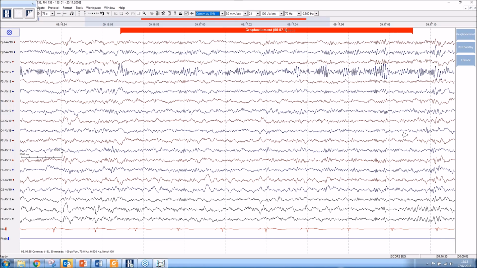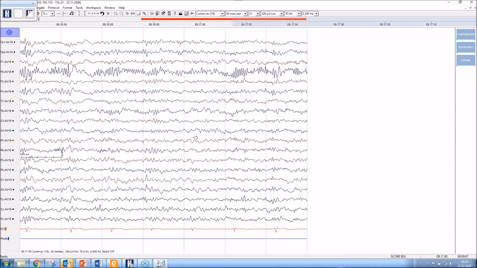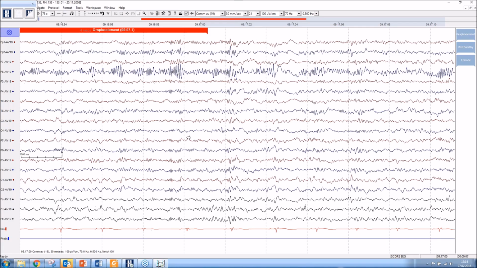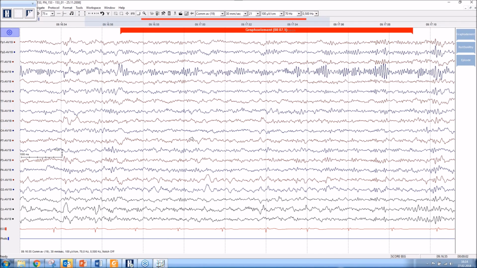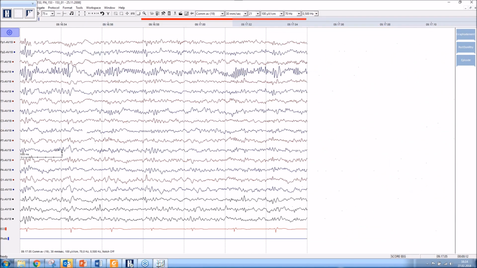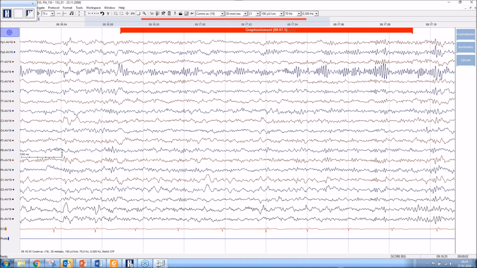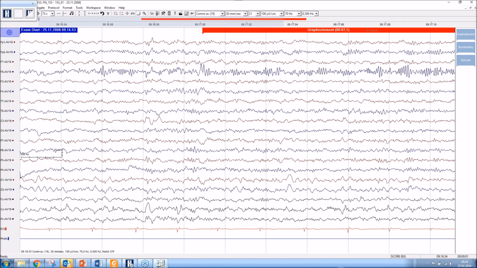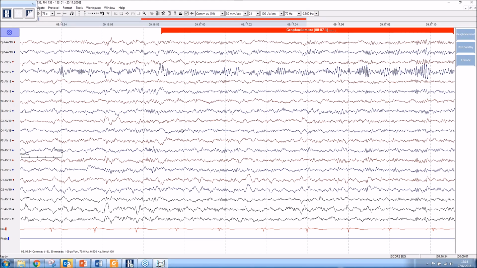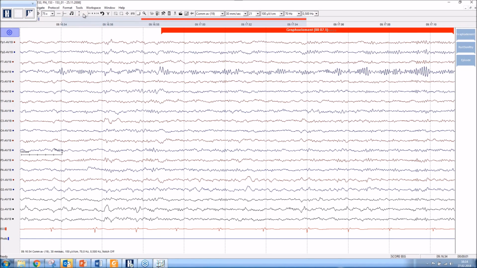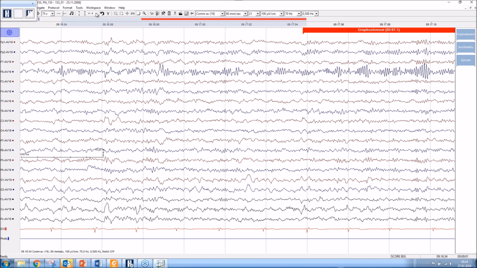Paging back and forth can be done either by using the mouse pointer like this, and if you are close to the middle of the screen, you browse back and forth in small steps. You can use page up and page down to go back and forth as well, or in small steps of 1 second with arrow left and arrow right. Furthermore, you can adjust the amplitude with up and down here, and also the sweep speed back and forth.